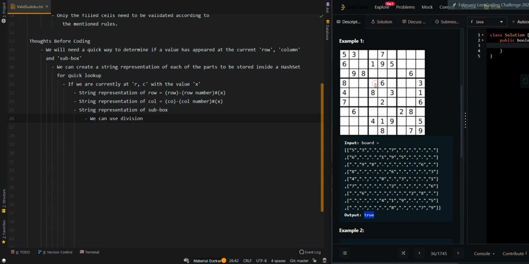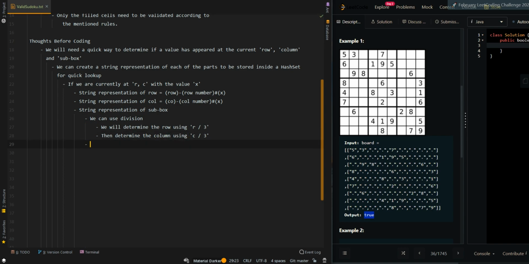We're currently at this cell here, which is at column 3, and 3 divided by 3 is equal to 1. So we can see that we're in column 1 of the subboxes. So we will determine the row using R divided by 3, then determine the column using C divided by 3.